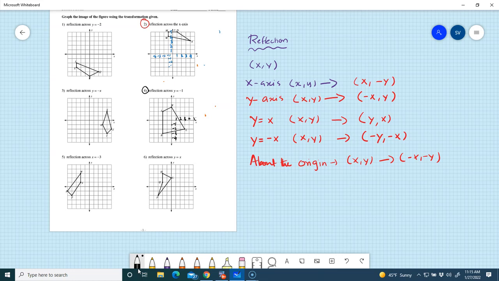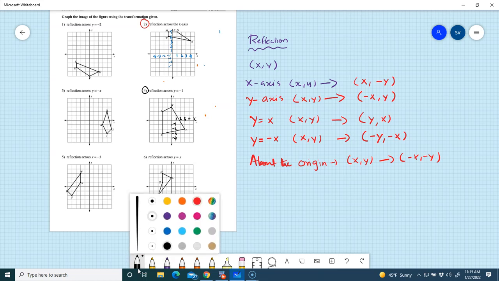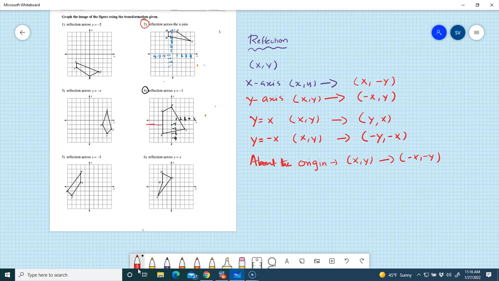If somebody asks you to draw y equals -1, you have to draw a line parallel to the x-axis. I'm going to use a different color. This is the line that you are going to use as the line of reflection.